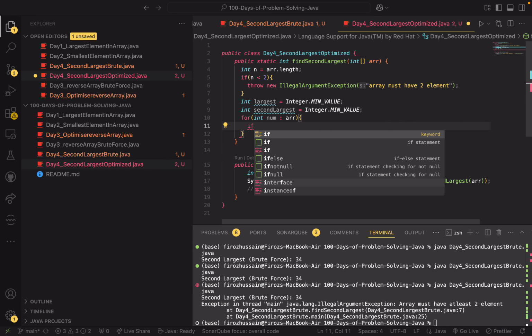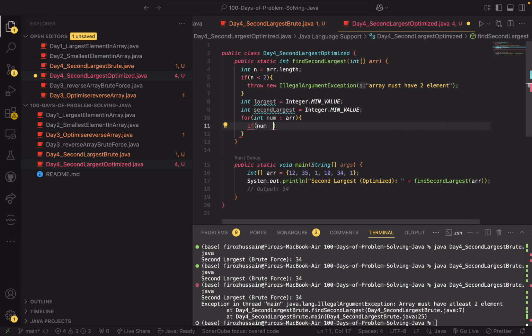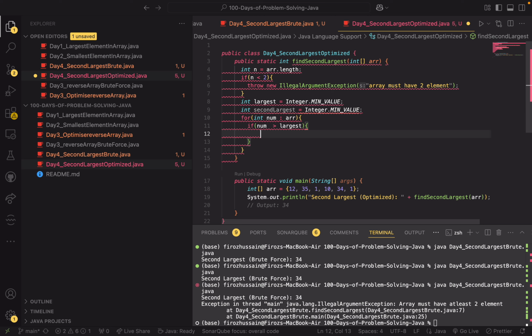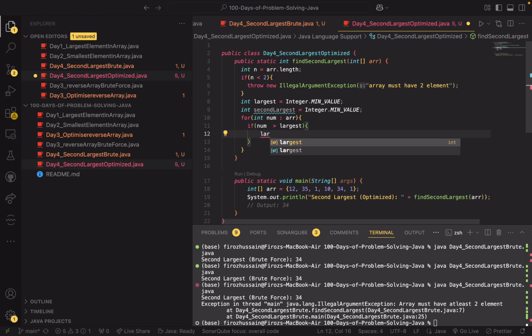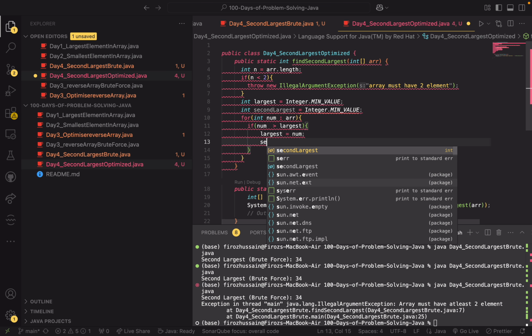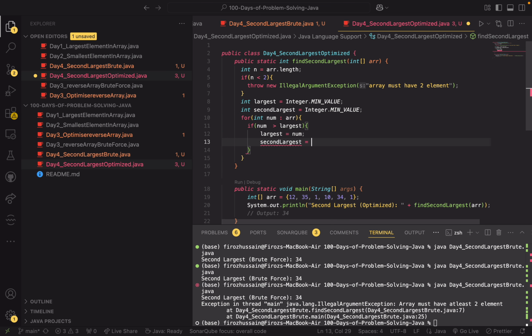What will happen if our current number is greater than largest? In this case we have to update both: largest with the current number and second largest with the largest number.